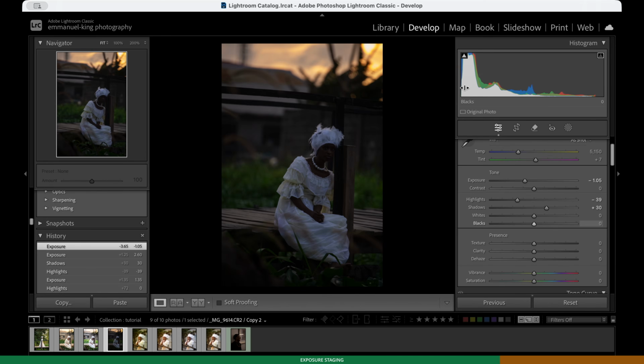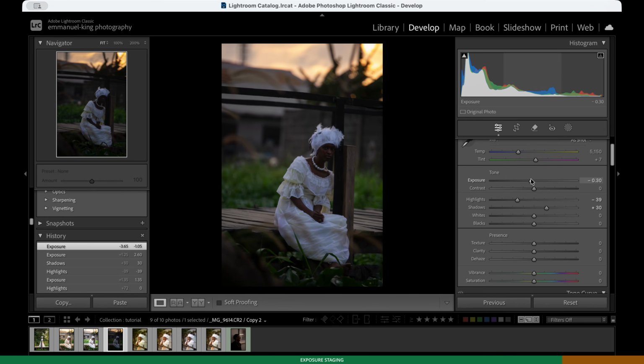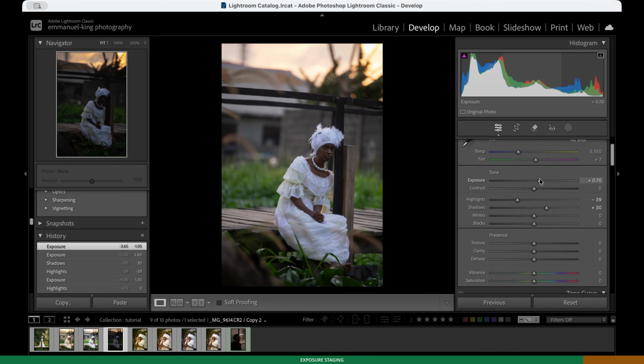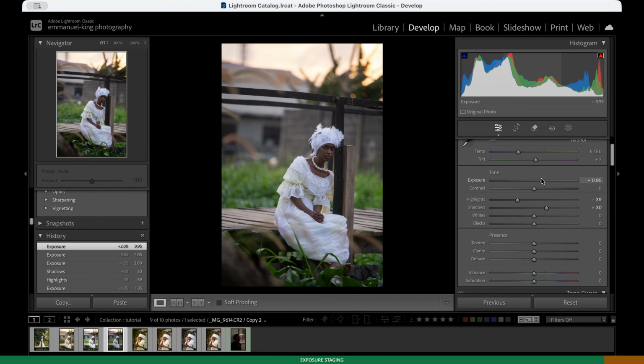You can see the mapping is here: blacks, shadows, midtones, which is where the exposure is moving from, highlights, and the white point. So looking at this distribution tells me what the exposure of the image is like. Now, this is not to say that I always want my exposure to be somewhere in the middle. It really depends on the context of the image and my intention behind the image.